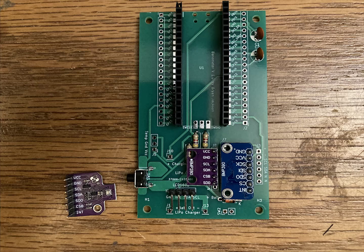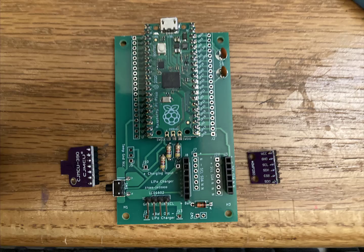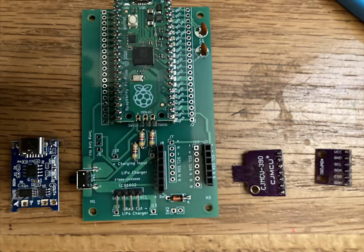But you can see there's a couple other types of sensors with different pinouts that should match up with other headers. So you just pick the one that you need and populate that header with a socket. You could also just solder these in permanently, but I like them socketed so that I can switch them out in case one burns out. Once you get the sockets in, you can put in the Raspberry Pi Pico, and then the charger circuit goes on the back.